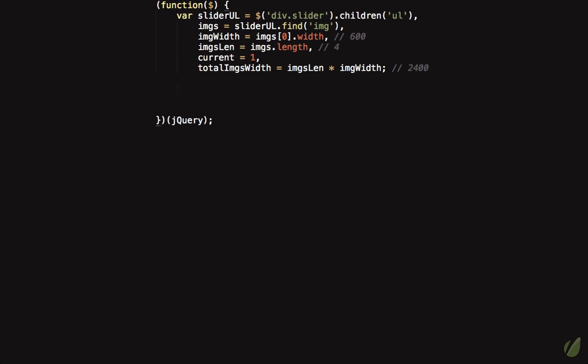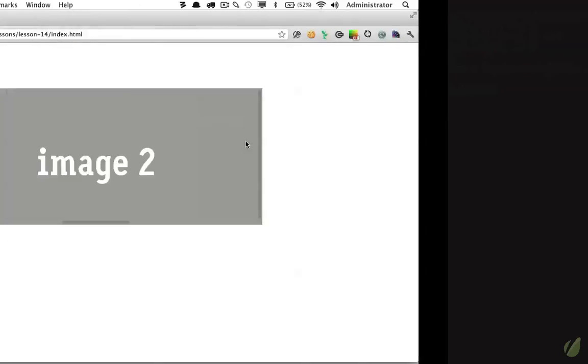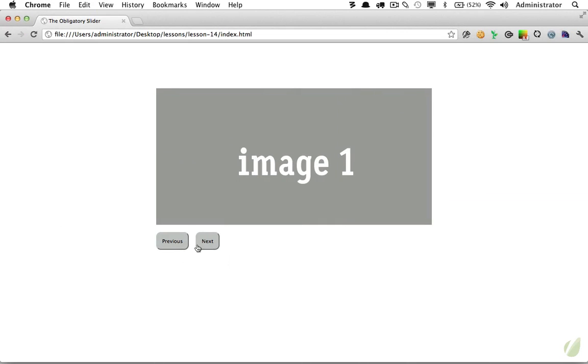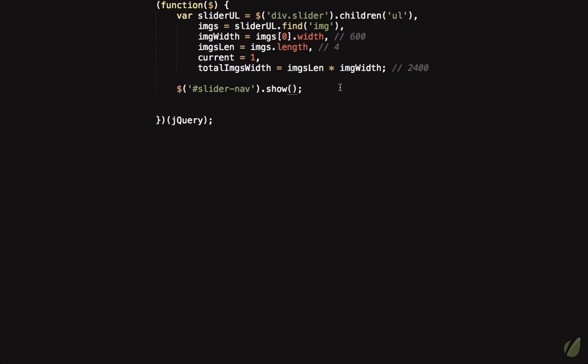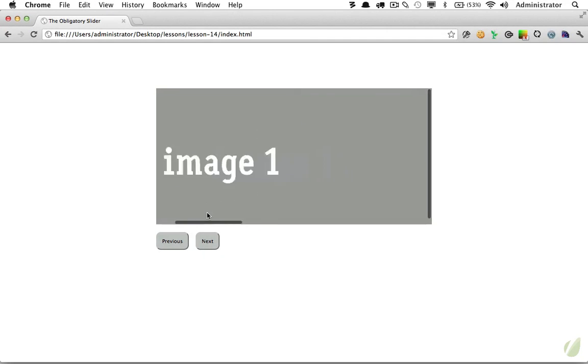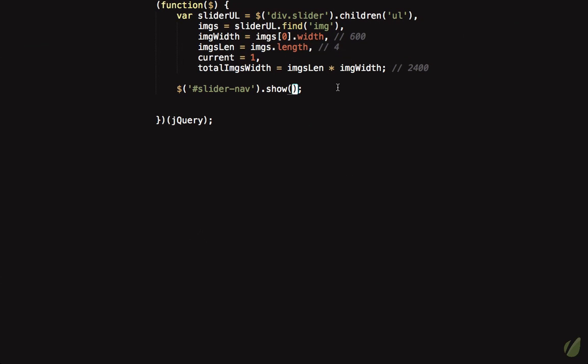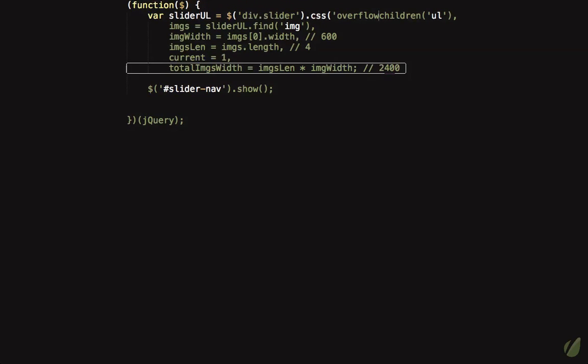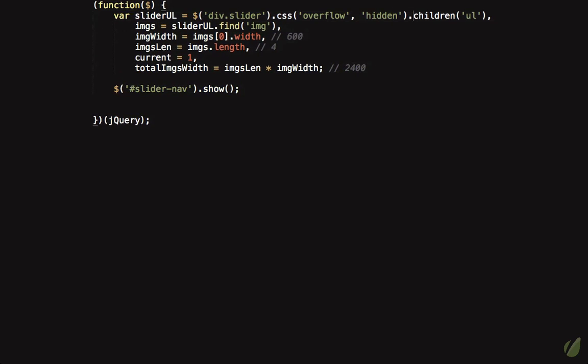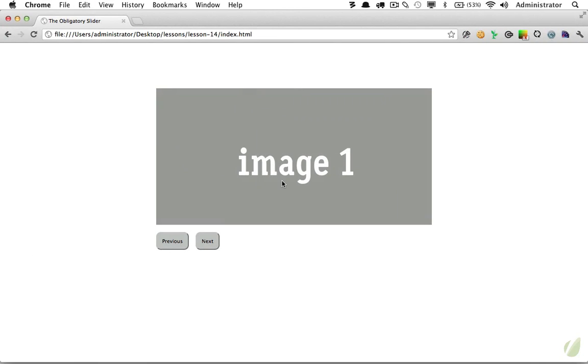The next step is to listen for when one of those buttons is clicked. So we'll get the slider nav. And the first step is, if you'll remember, we hid it by default. So I'm going to show it with JavaScript. Good. And while we're here, we should also update the overflow scroll to overflow hidden. So we can reference that right here. CSS overflow to hidden. Come back, refresh. Now we've updated the overflow, and that's good for the JavaScript.